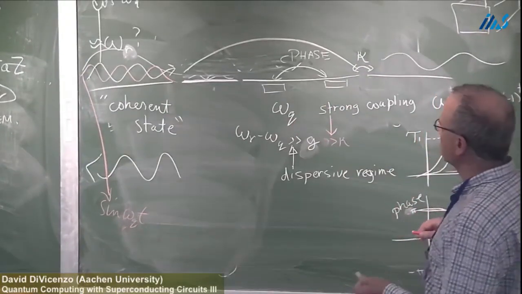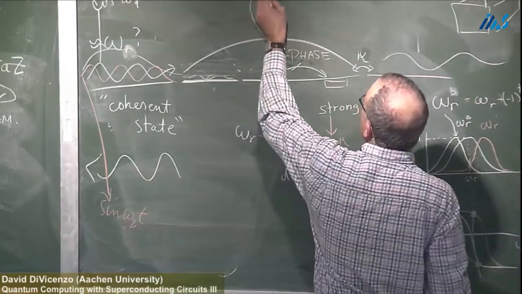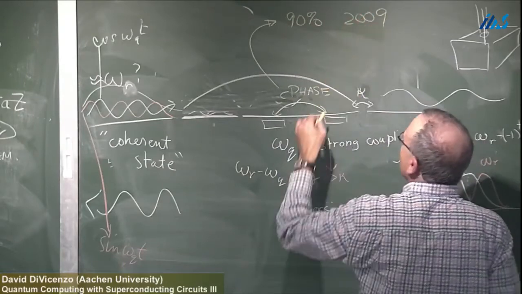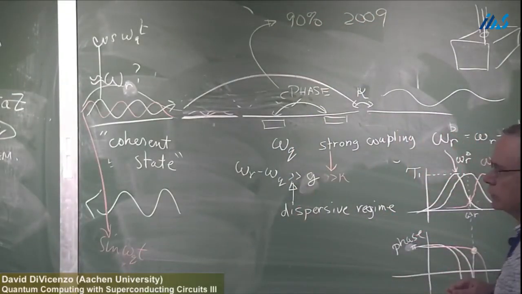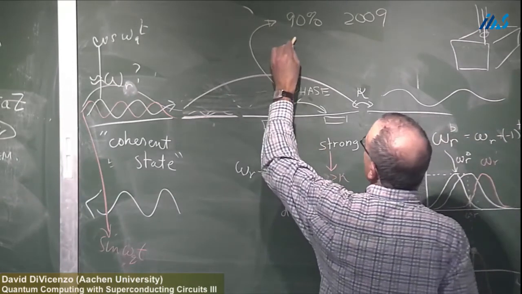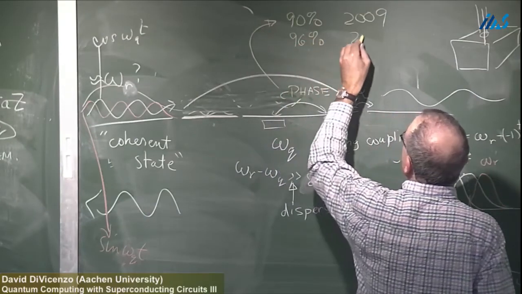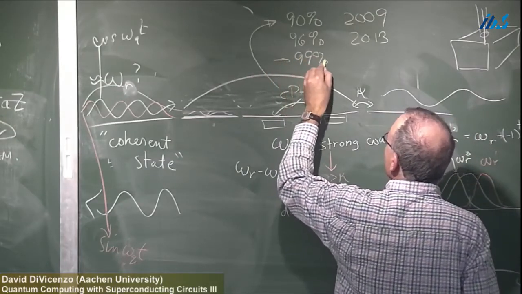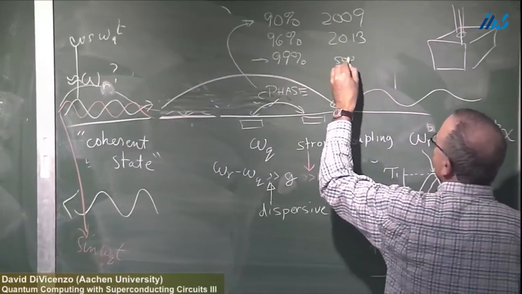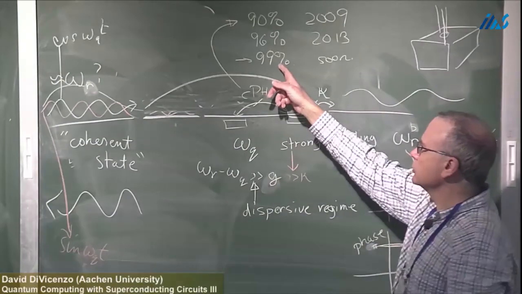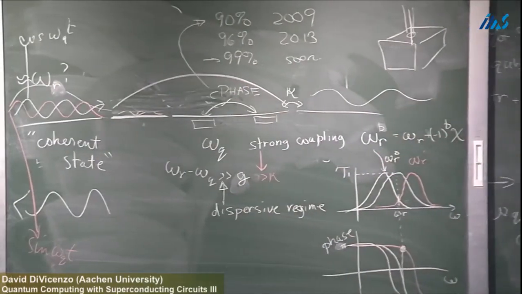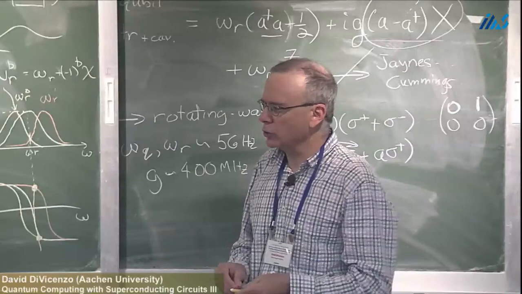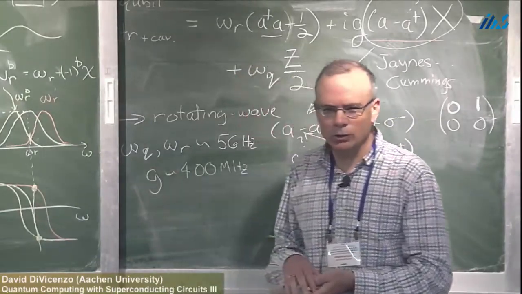These tricks became available about 4 years ago, and so the 2 qubit fidelities were 90% or so as of 2009, and with various tweaks and improvements and a lot of careful quantum control and taking care of pulse shaping and stuff like that, they're sort of 96% as of the published literature of the current time, and unpublished indicates that 99% is pretty near at hand. But that's about it. Putting a 0.9 here, the people doing the experiment say, I have no idea how we're ever going to get that, or we need some new ideas of precise control. So I realize those are just numerologies. I can't really explain that at the moment.